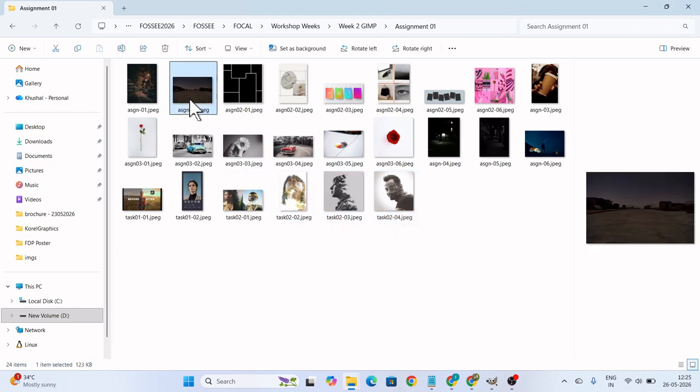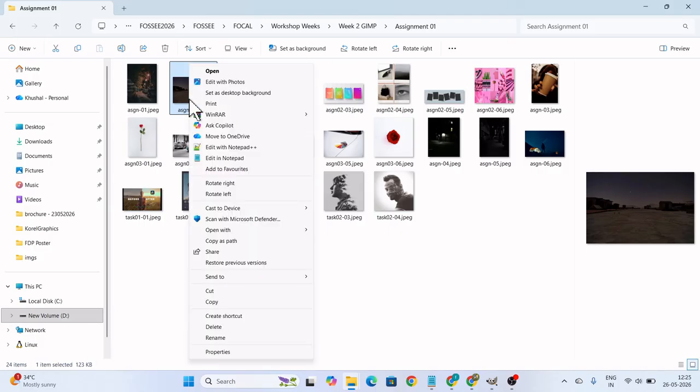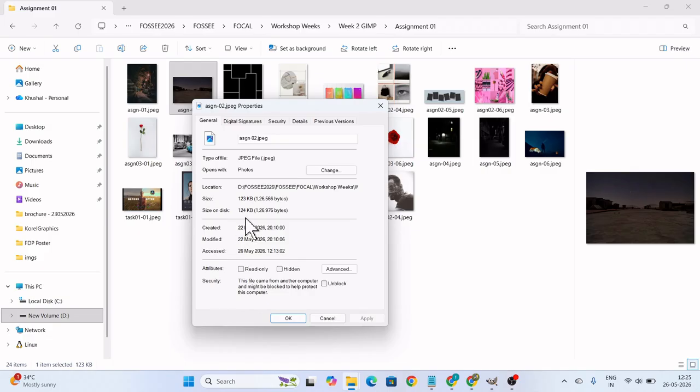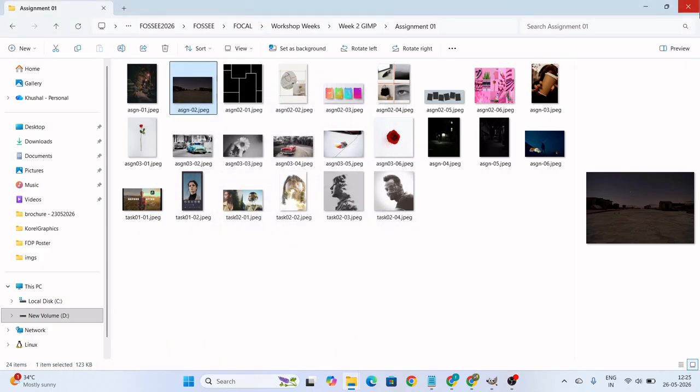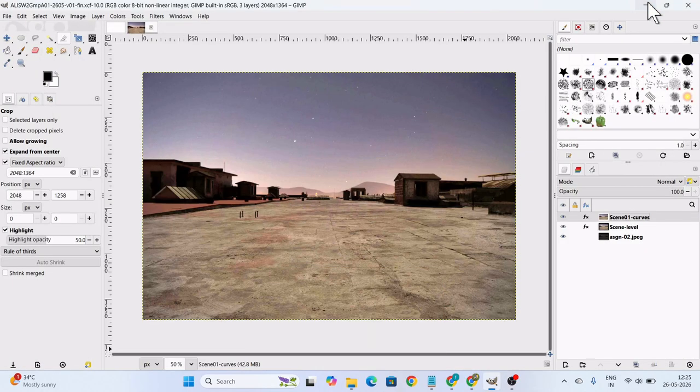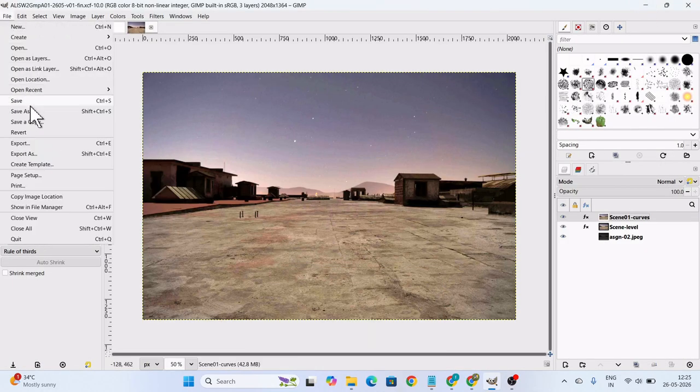And what is this property? So it is 123 KB. So it is okay. So if you export, it will take that much size.